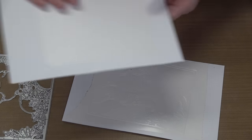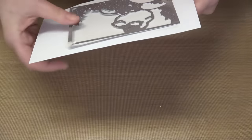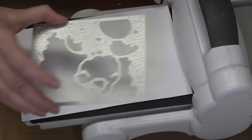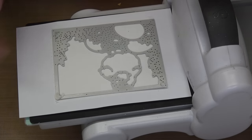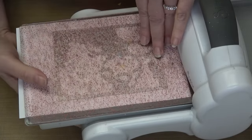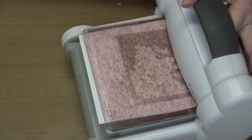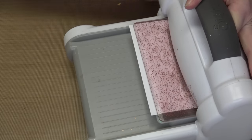And then, just for good sake, let's see what happens if I do it on here. Let's just see. It can't hurt, it's only paper, right? This way I answer your questions. I didn't cut it quite long enough, but that's okay. We're just gonna go with it. And let's make sure I've squared it up, and then let's send it on through. And it's a very easy roll. There's no pressure to it at all. You don't hear much in the way of creaks and cracks.